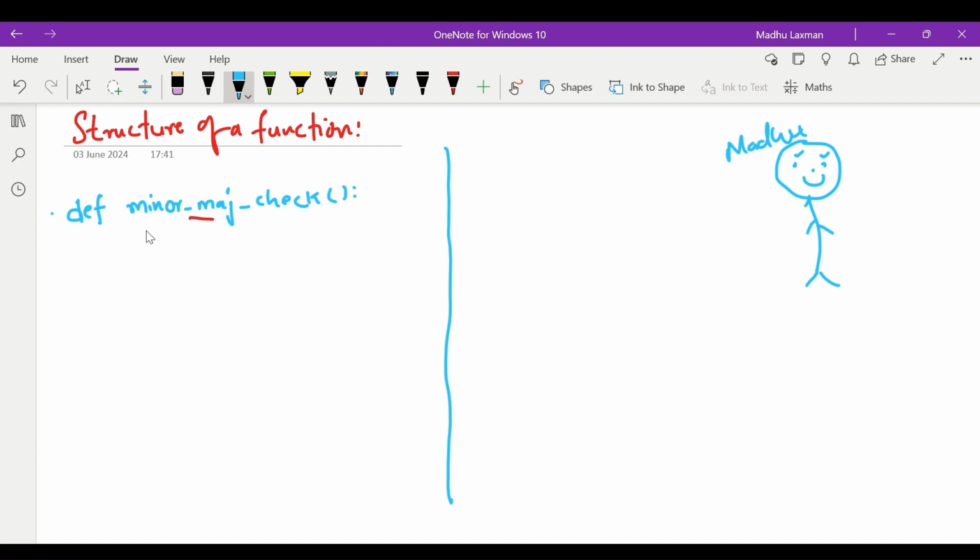From the next line we give 4 spaces and start the logic.